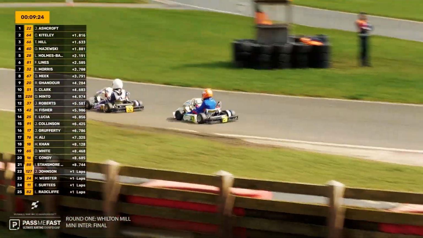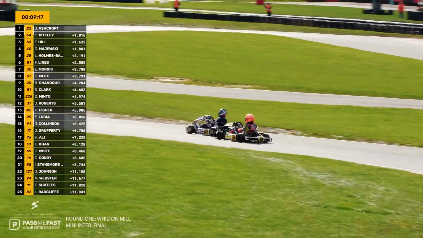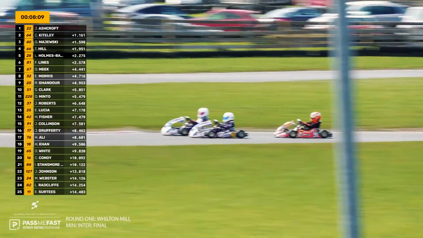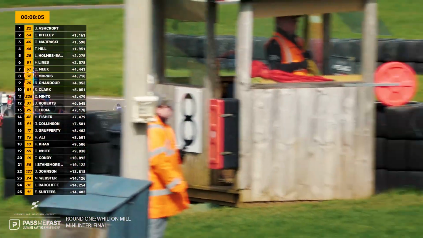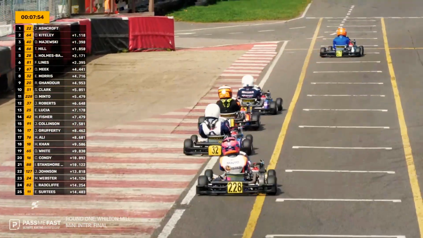Behind him is Holmes Ballack, then Lyons, Morris, Meek, Gandor, Clark, Minto, Roberts. And if you're wondering why I said 5th and not 4th, that's because Charlie Wolfit is in 2nd, but his kart is not transponding, so it's not coming up on the timing screen. And there is the 51 of Stanley Clark trying to get in there in the midst there with these two. This is Morris and Gandor. Morris has got to play 2nd fiddle to Stanley Clark, who gets through. So Stanley Clark has worked his way forward at the expense of Ava Morris.